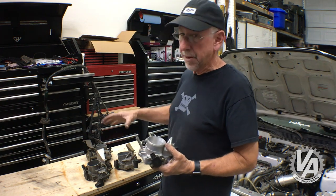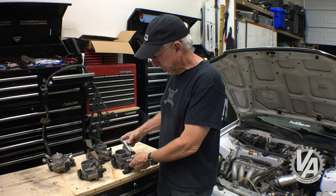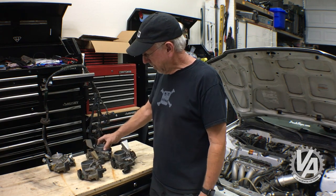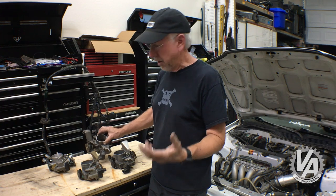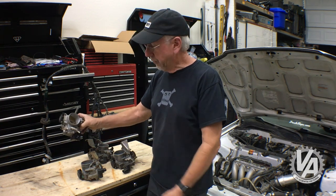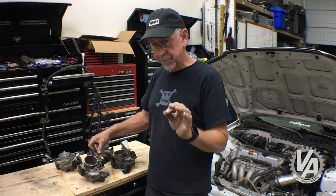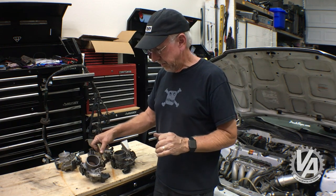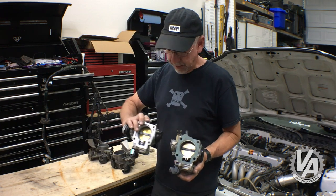This is a perfect opportunity to talk about throttle bodies. What I have here are all four of the types of throttle bodies you normally find on a K-series engine — talking about the drive-by throttle cable throttle bodies. I have the most common one, which is the RSX Type S. I have the base model RSX, also known as the CRV throttle body. I have the Accord throttle body, this one overbored by King Motorsports. And I have one that's a little more rare — this particular one comes on the Accord Euro R, not quite as common in the US.